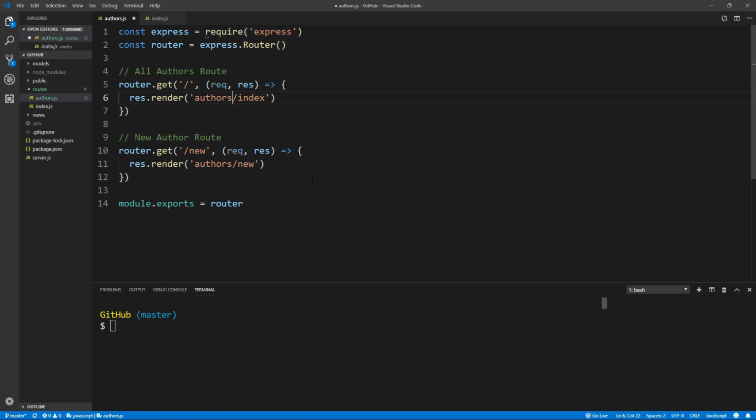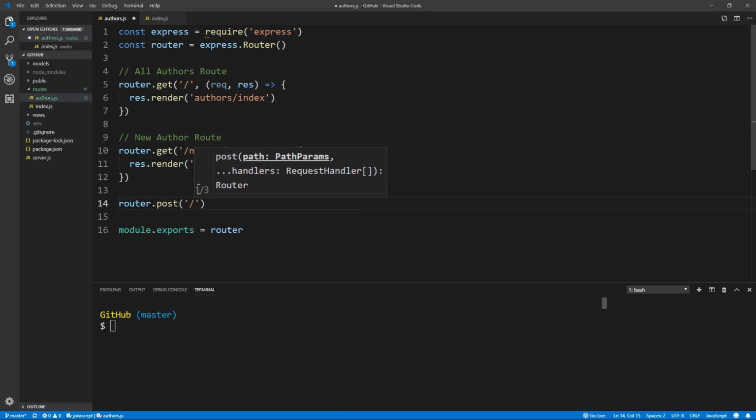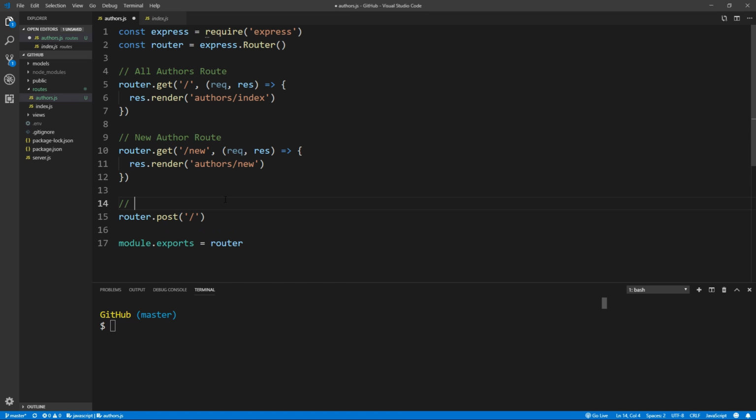And lastly, we're going to want to create a route that actually creates the authors for us, because this new author route is just for displaying the form, and this next route is for actually creating the author. So this is going to be a post route, because if you remember from REST, we want to use post for creation. And then our route is just going to be the same as our index route here. Instead, we're going to be posting instead of getting. And this is just like I mentioned with REST before, we're going to be posting to that collection to create a new author. And we'll call this the create author route. Just comment it so that we know what's going on with all these different routes.